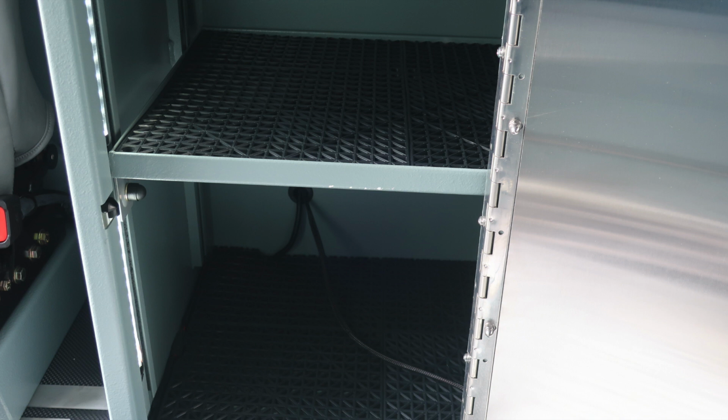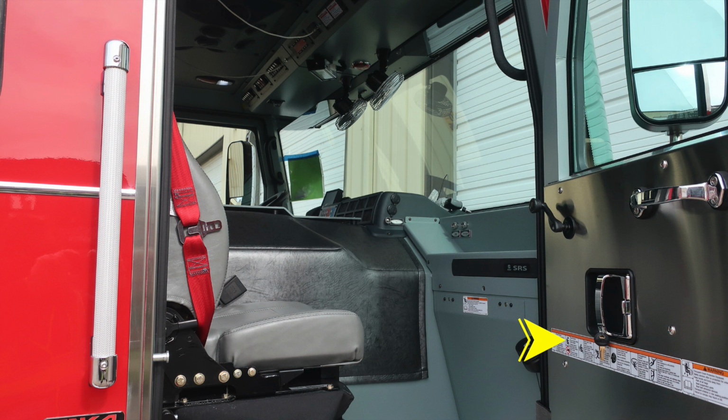Let's move now to the officer's position. This is the passenger side. Once again, affixed to the door, you'll find all of your warning labels. You'll also find this vehicle is equipped with a supplemental restraint system, an airbag, and do not mount anything within this area.